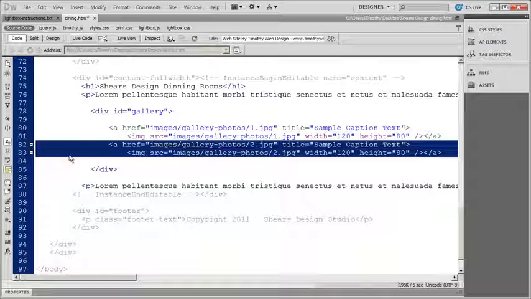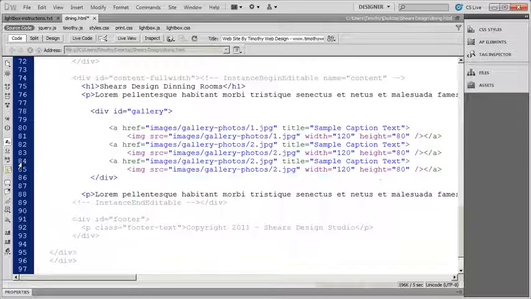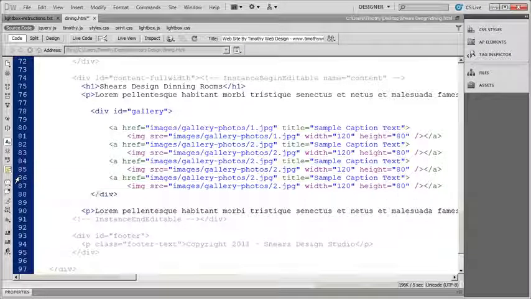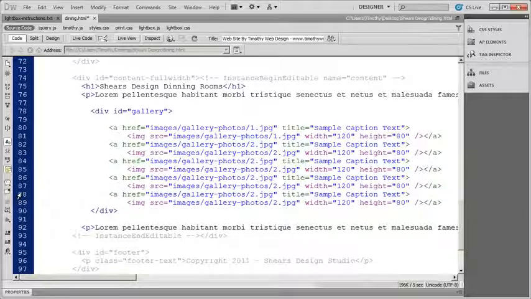So at this point, because I set my images up that way, I can very easily just paste this in another 3 times and change this to 3 and 3, change this to 4 and 4, and change this to 5 and 5. And that'll really speed up setting up image galleries.